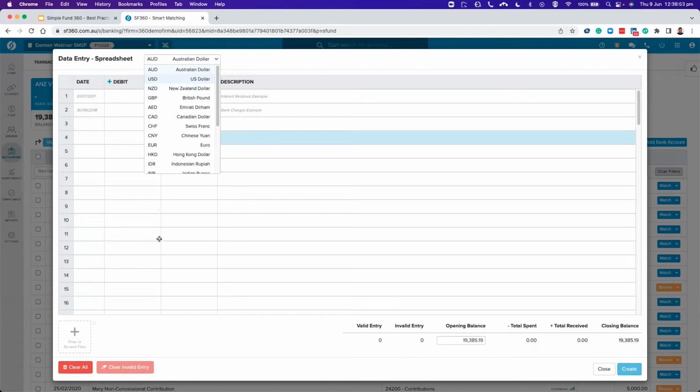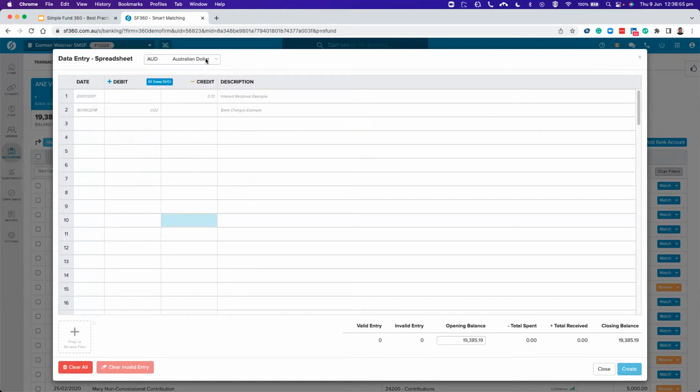The other thing to note is that if you don't have a bank feed running or a CSV, and the client gives you a bank statement, you still don't need to sit there manually entering transactions line by line. You can use the Smart Docs feature, available in the bottom left-hand corner of the screen, where you can attach and upload a bank statement and the system will read that PDF or image with the bank transactions and import that into usable data and transactions that you can then process for the SMSF as well.